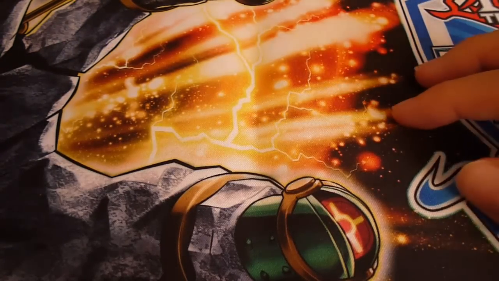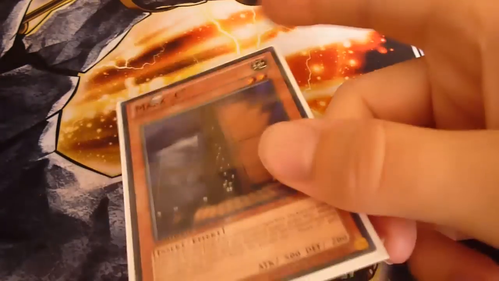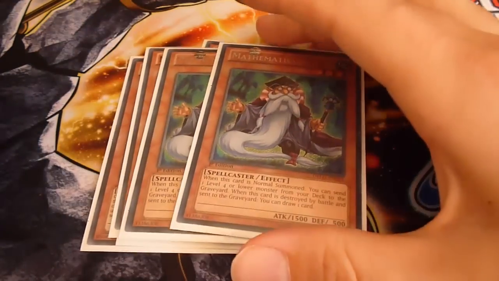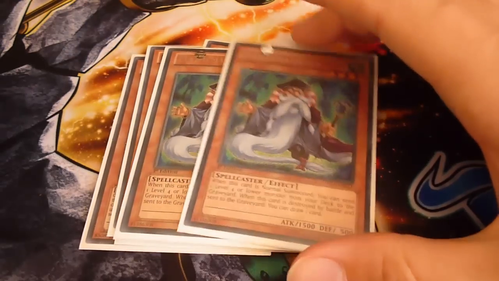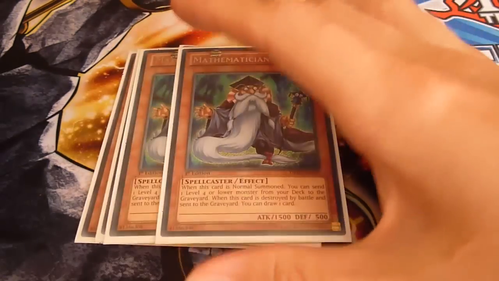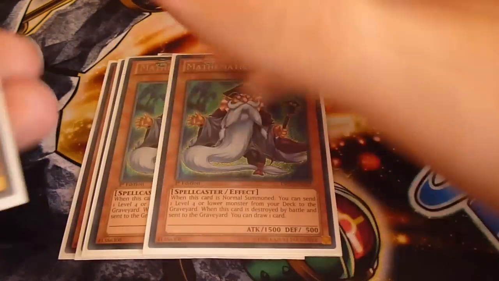Now for our off-Lightsworn support, we have an Honest, Maxi at 1, which I guess I should probably put in the side because I kept siding it out. 2 copies of Card Trooper, 2 copies of Necro Gardener, 2 Mathematician, which is basically the reason why I won most of my games, because it went straight into Felis, and then I have access to 3 different synchros which I can go into depending on the field. Generally the versatility is what won me the games.